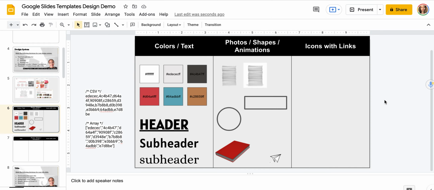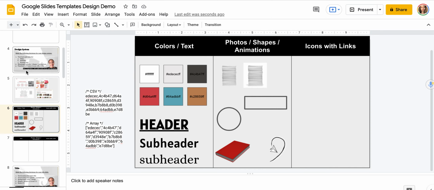Circles and rectangles, and then icons with links. So in the case that you want for people to always be able to provide feedback to you throughout your presentation, whatever the slide might be, you might create a Google form for that. So you can have your little Google form on every slide in the little corner.